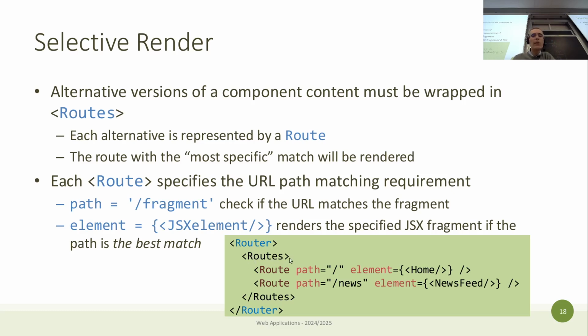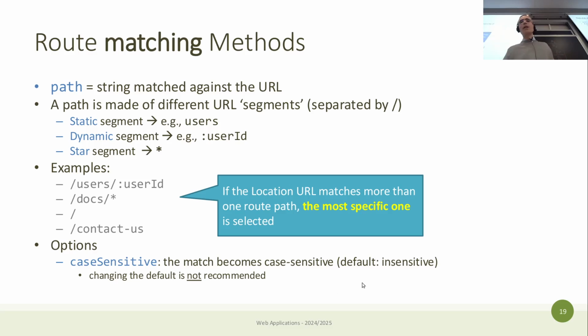And then we render Routes. Inside we have Route path / element Home, also path /news element NewsFeed, and so on. So basically here there are two URLs, the / and the /news, for which we render two different components. Good. That's just our choice. It's just an example. We can have, and we will have, /ads, /edit, and so on. So now I spend just a few words about how to write the path and the elements, just to have a complete view on how we can write the URLs, and then we will try. Well, probably have a break and then try.